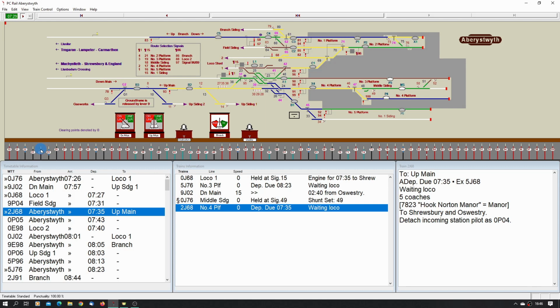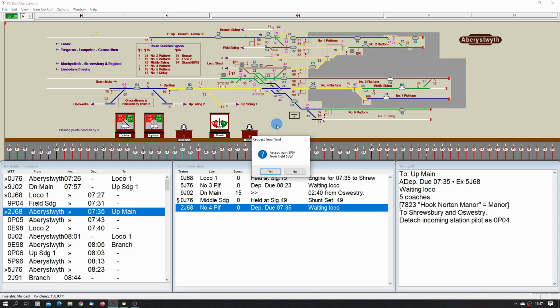24. Yeah, it takes you a while to get used to these points and facing point locks. They're quite a strange setup. Right, so at least that engine's behind there now, so we can get them out of the shed. Let's relock everything up again. So we need 39, 41, 40.